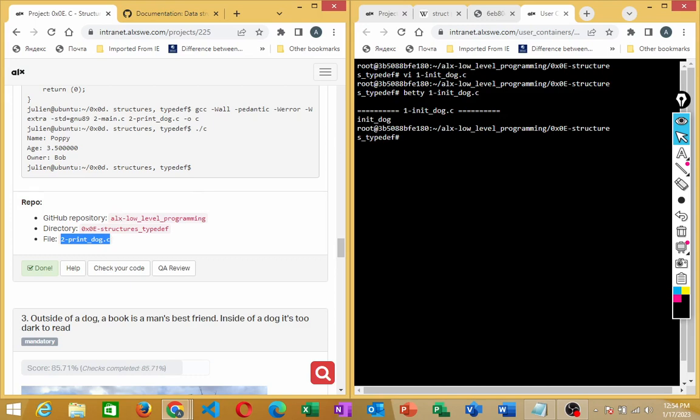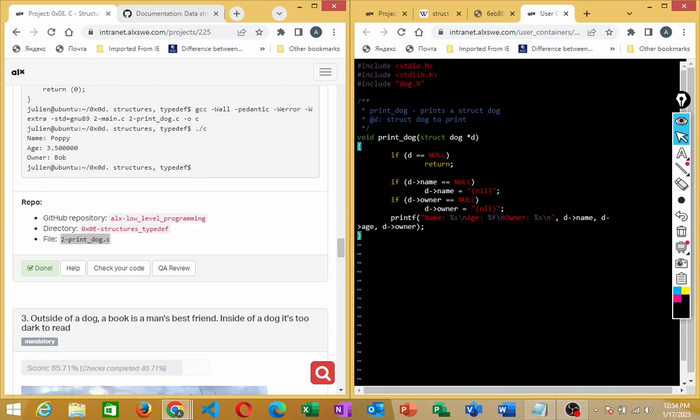Ctrl+C, then come back to our terminal, vi, Ctrl+V to paste that in. Press enter. Alright, so this is the content. We are including our standard input output header, then we are including our standard library header, and we are including dog.h. Okay, then this documentation or the comments. Alright, then this line is our prototype that was given here.